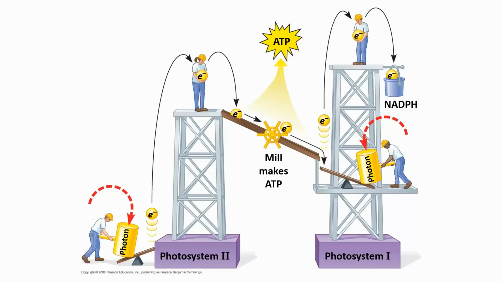So this is just an analogy that some people find kind of useful to show the energy and the work that's being done by these photosystems. So photosystem 2 is where it starts. A photon comes in and it gives energy to this electron that's represented by the height of this electron. So up here it's a high energy electron because it has in that spot high potential energy. It is then used, some of its energy is used to make ATP, at which point it enters photosystem 1. Another photon enters, gives it some energy, so it's now in a high energy state, and that energy is used to make NADPH, which can then use that high energy electron to do some work.